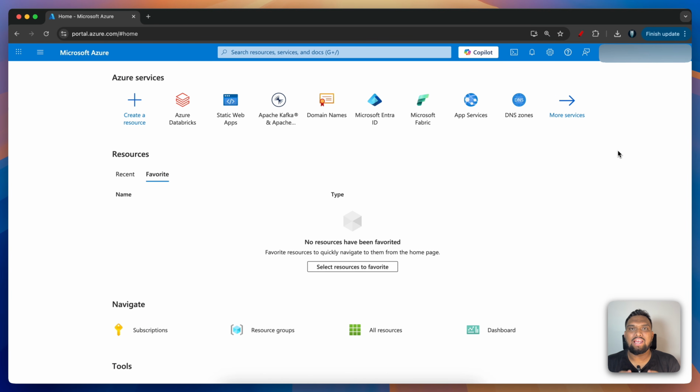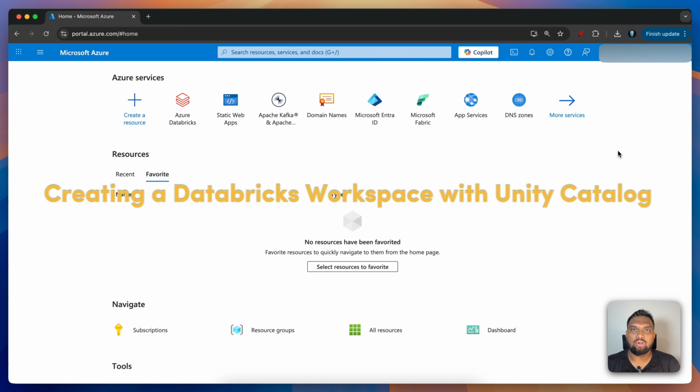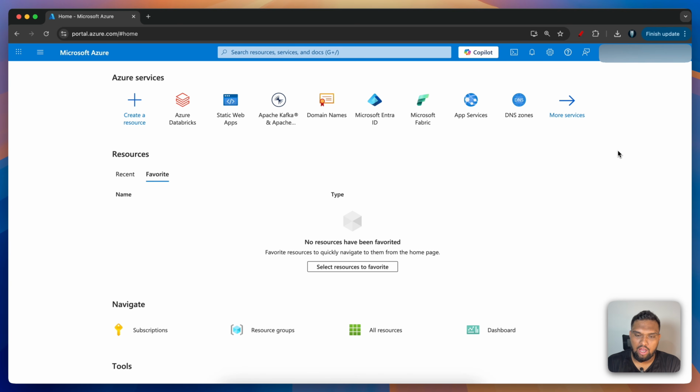In this video, let us see how to create Databricks Workspace with Unity Catalog in Azure. So if you do not have the Azure account, I request you to create an Azure account. And if you're a student, you're going to get some credits for you to work along. All right. So Databricks is integrated with Azure as well, and it's available on the Azure Marketplace. So how do you create a workspace is what we are going to see in this video.